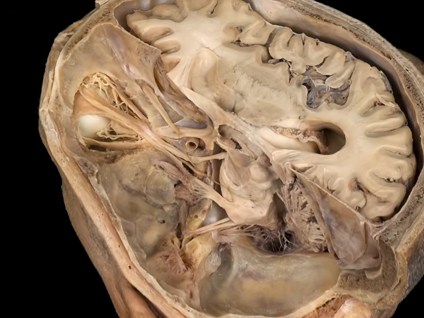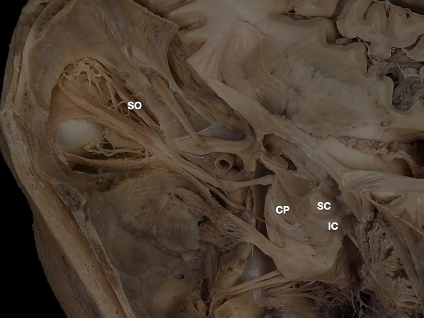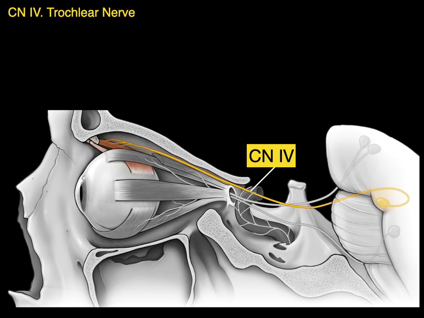This is a neat dissection showing a superior lateral view of the brainstem, and there's specifically the superior colliculus and inferior colliculus of the midbrain, where the cerebral peduncle would have been, except it's dissected away. Now observe how the trochlear nerve arises inferior to the inferior colliculus, wraps around the cerebral peduncle en route to the orbit to innervate the superior oblique, like that. Notice the trochlear nerve comes from the posterior surface of the midbrain and wraps around the cerebral peduncle going forward. It's the only cranial nerve that arises dorsally from the brainstem.